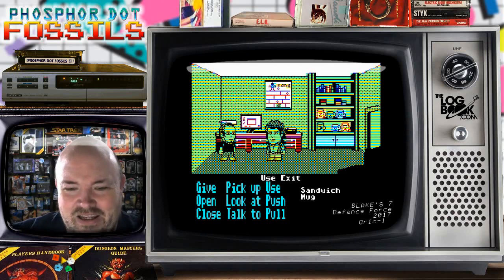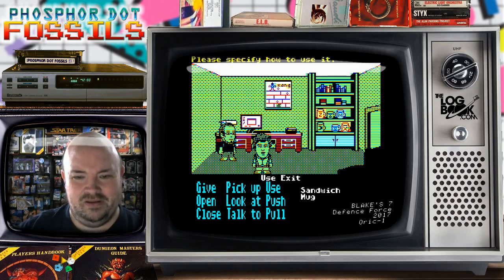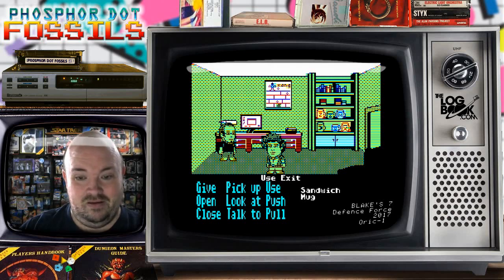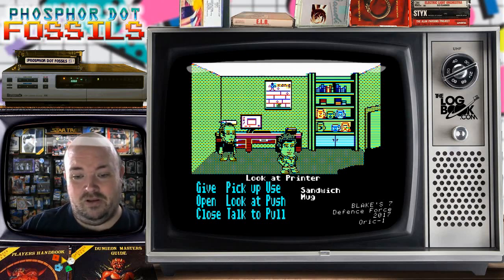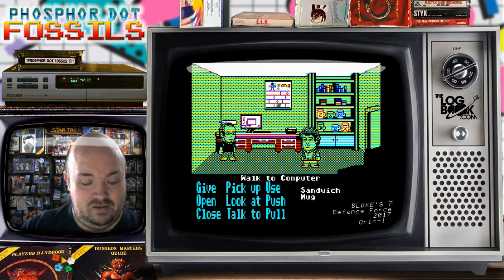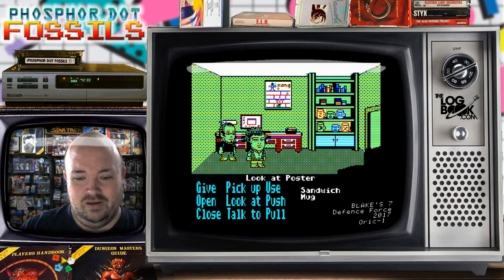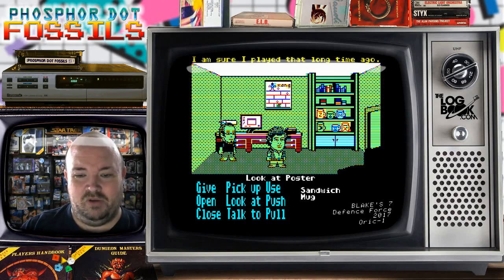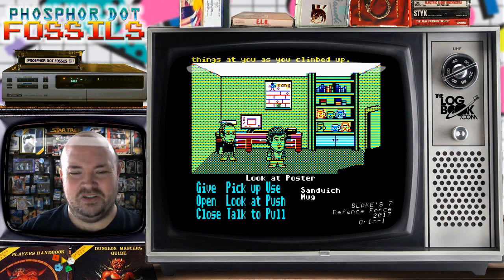Oh, wow. I like how he has a Donkey Kong poster. Please specify how to use it. Open it. Open the exit. Use the exit. Alright, hey, we'll look at random things. A small mod. I'm sure I played that a long time ago. Okay then. Threw barrels and other things at you as you climbed up. It was quite fun.